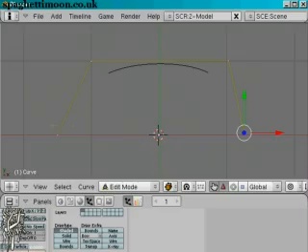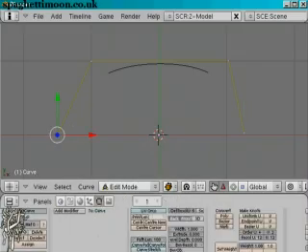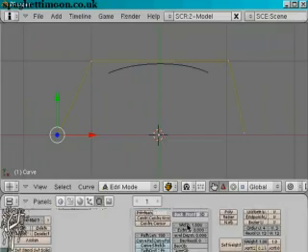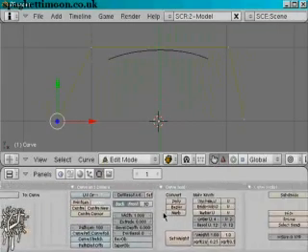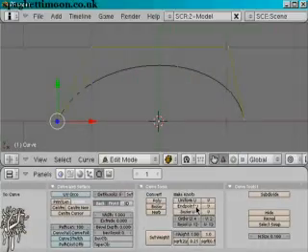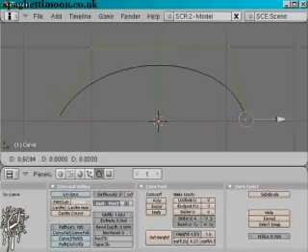It's in uniform mode at the moment, so we go into the edit context, and I click endpoint, boom, you can see that each end of the curve adheres to the control point at the end.